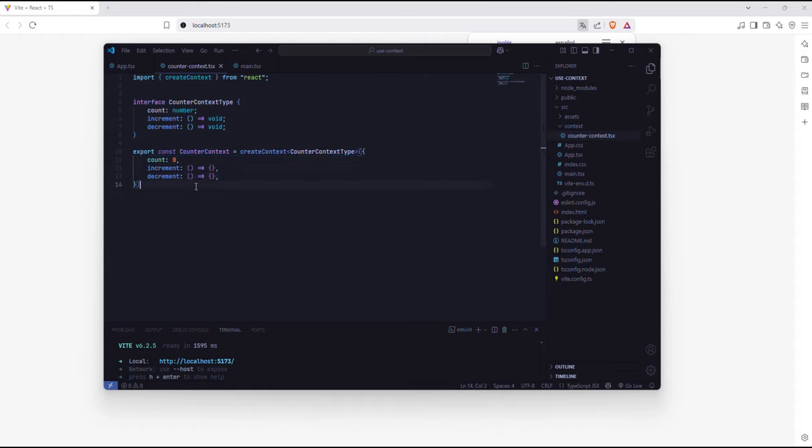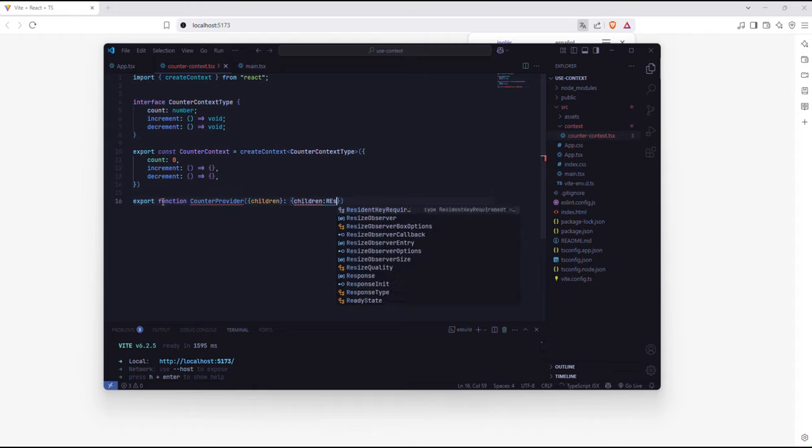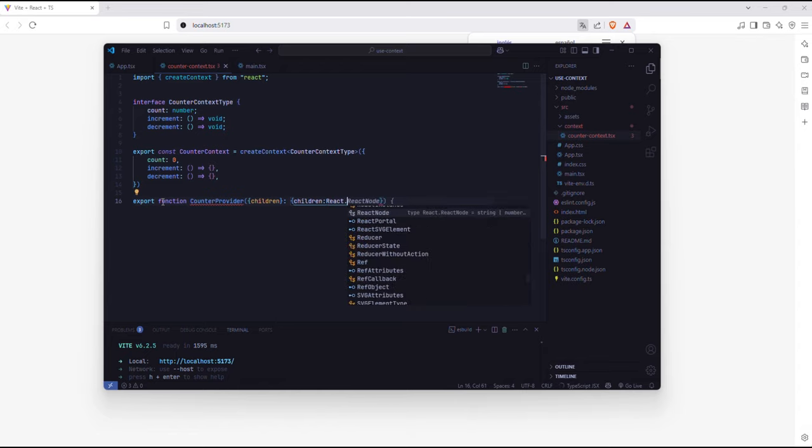So here below I will start with my provider. I will type export function CounterProvider. Here we take children, and I will define it with children: React.ReactNode.